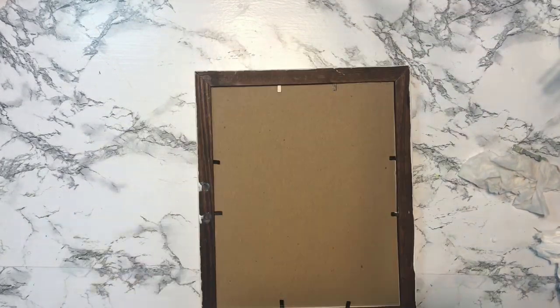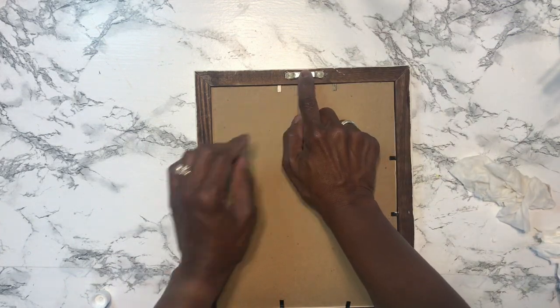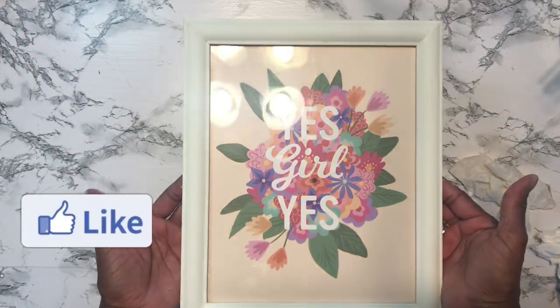So guys, by shopping at my local thrift store, I got this frame for $1.49, and the print, it was 2 in there for $1, so that was 50 cents. So this total project was only $1.99, and I love the way this piece turned out.